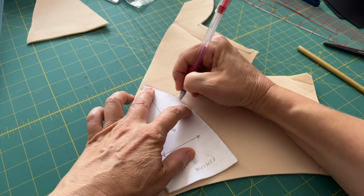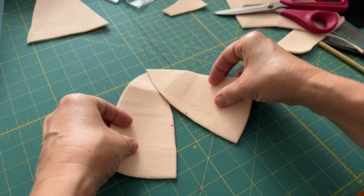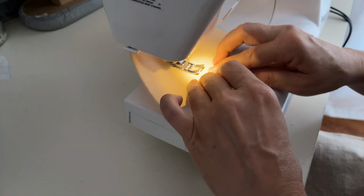I then traced the pieces onto the foam, making sure I marked the notch where they were going to be sewn together, and then I sewed them by butting the two pieces up against one another and sewing with a zigzag stitch.